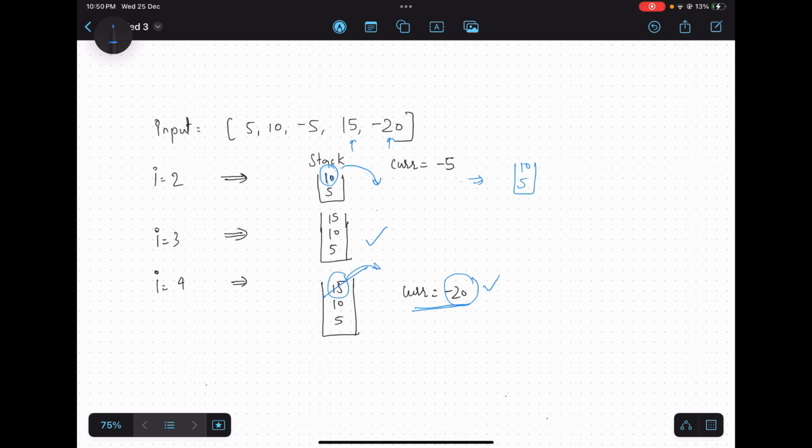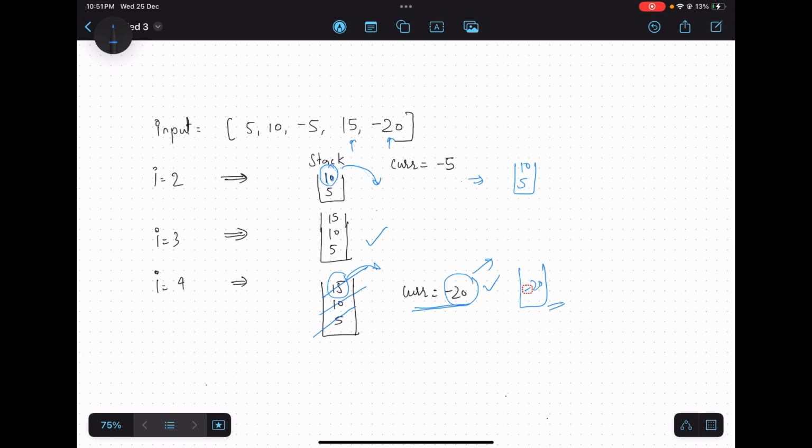It is smaller, so we'll pop it again, and check the last element in the stack again, and pop it. At the end we'll push the current element, so the stack will be minus 20 only. Now we'll iterate the stack, take the stack values into the vector array, and return that array. So this is going to be our answer.